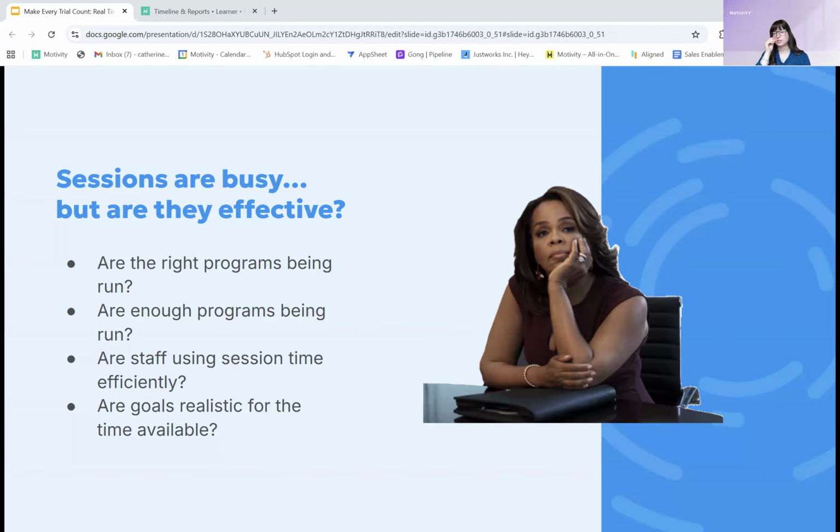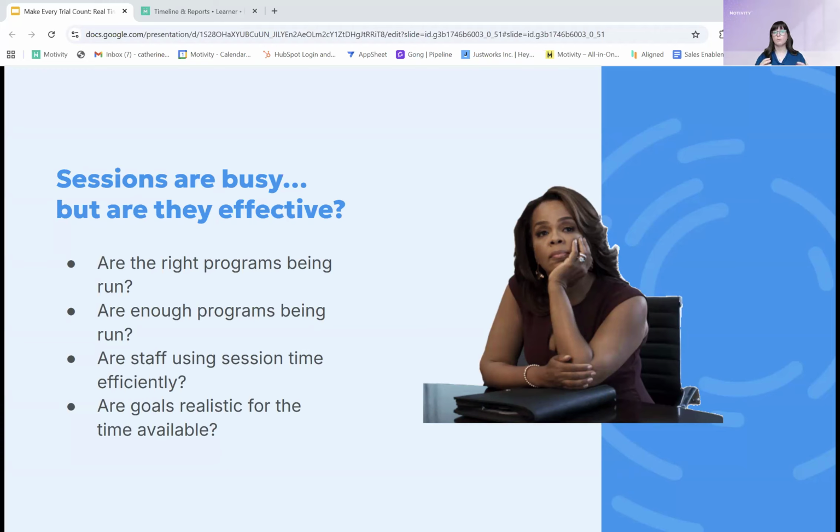And then also, are staff using session time efficiently and effectively? A 3 hour session can seem like a long time, especially for a frontline staff who's with that learner throughout the week multiple times. But are they able to utilize session time efficiently, and are they making the best of the time that they have to target the goals you're working on when it comes to medically necessary skills? Like I said, I was a BCBA that tended to overload caseloads, especially in the beginning, putting a significant number of goals that probably were not realistic for the amount of time spent. But without some sort of metric data, I felt like, well, I'll put in all of these goals and then figure out where we need to pull back. These are questions that I think a lot of BCBAs think about, but there are other priorities that sometimes take over.